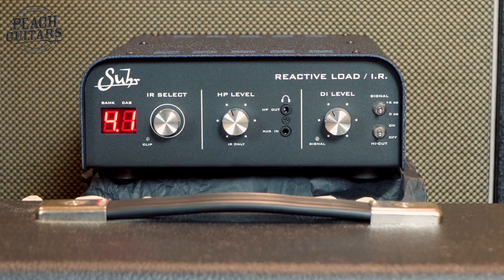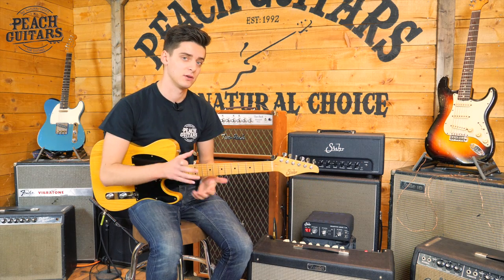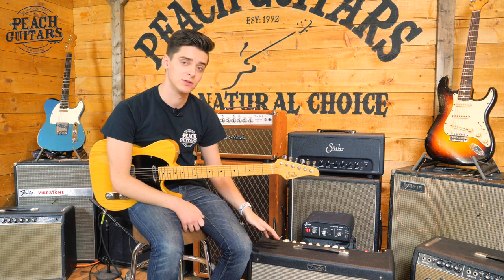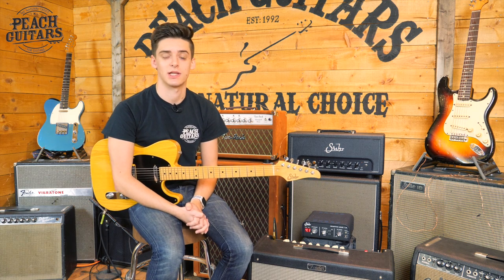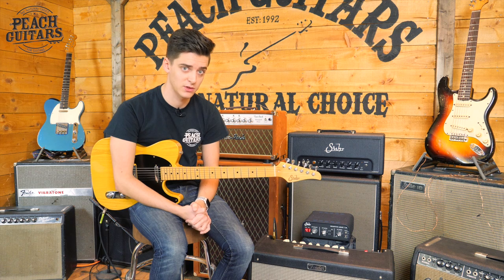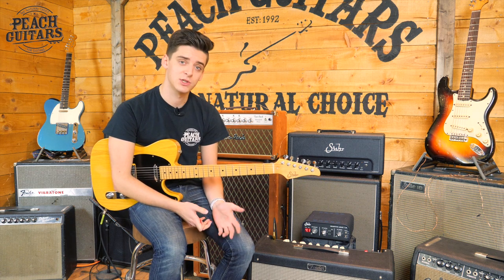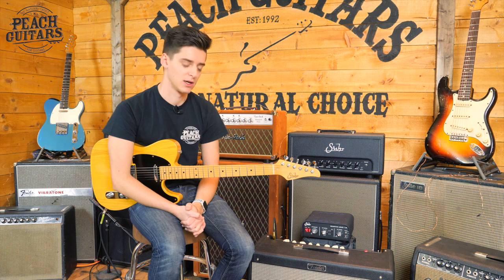So we're going to start off on bank 4 of the unit, and the reason I've done that is because this is the bank of stock presets of IRs in the unit that are going to be closest to the speaker setup and cabinet that the Hot Rod actually would use. So they're modelled on 1x12 Suhr cabinets. I'm going to run through the four presets in this bank on the clean channel, and I'm going to go to the gain channel as well a little bit later on.